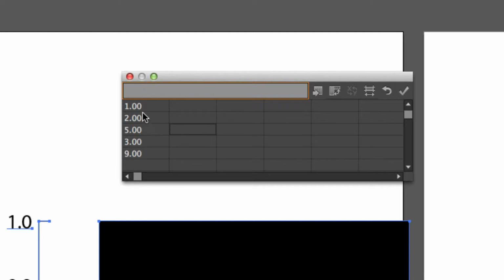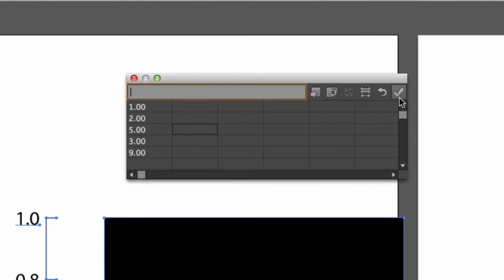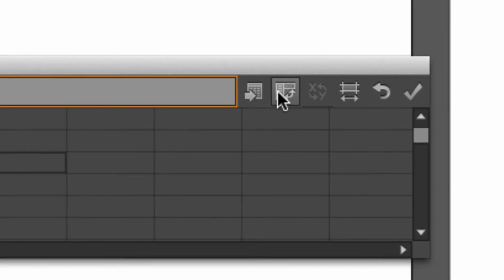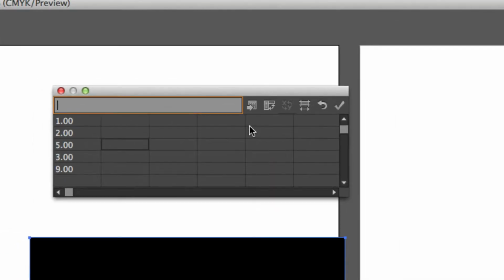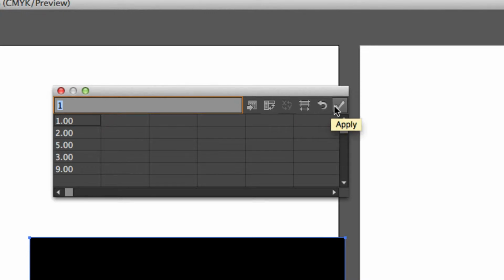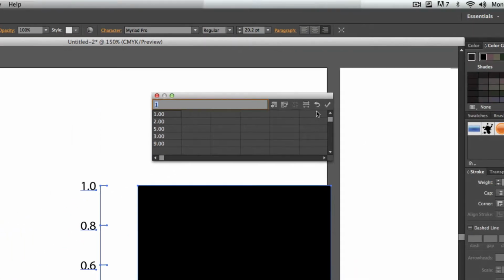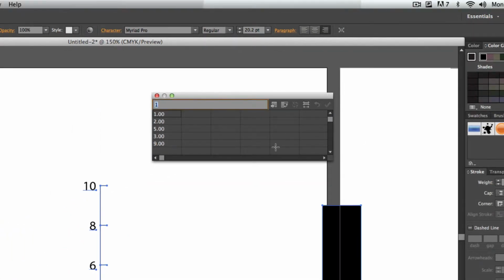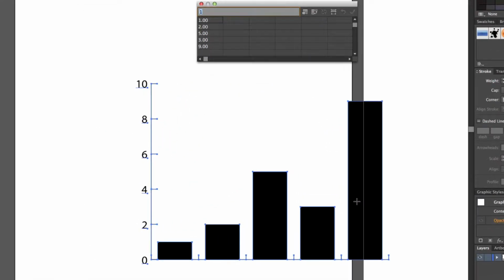Cool? Whenever I type data into here, first of all, if I need to change it, right here will transpose. So if I've accidentally typed it in a column and I want it in a row, that's what that does. All that does is change up left to right or up and down. If I want to commit to it, if I want to apply it, when I hit the checkbox right up here, this is what it looks like. So here's all my data.